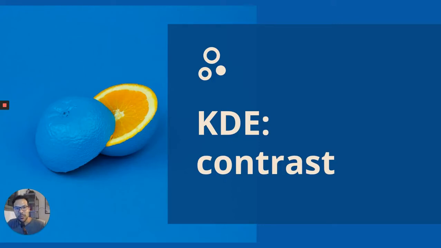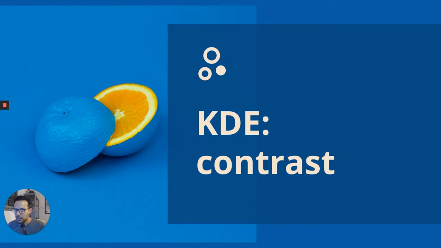Welcome back, and we're going to be talking about contrast. And we talked about that already. That's because it is one of the key design elements. It's not only important to know what it means, it's important to use it and to use it effectively, and it can be very powerful.